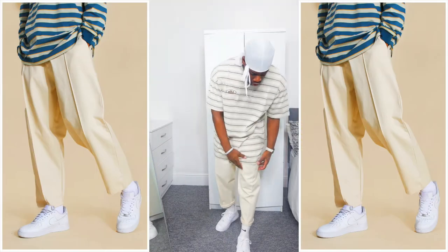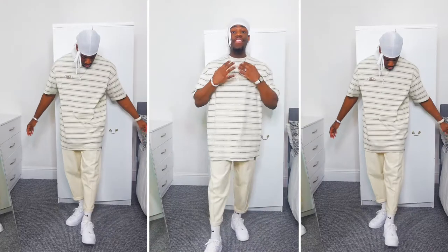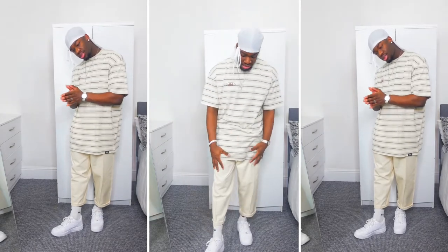So the next thing that I picked up, just to match with this t-shirt, is another oversized trousers in a stonish slash creamish color, yeah? Really dope. I feel like it complements the t-shirt perfectly. Do you get what I'm trying to say? It just blends really nice. I feel like it's a nice, clean fit. Do you know what I mean?